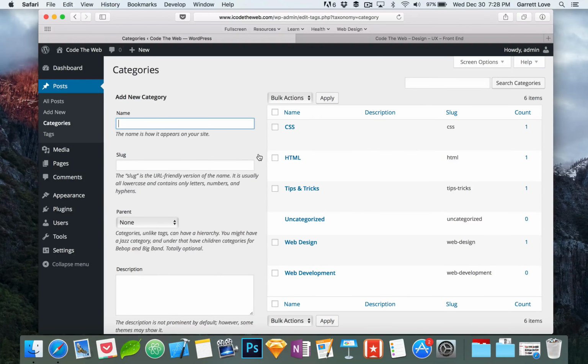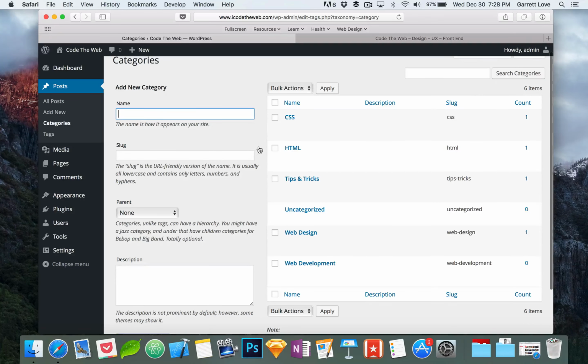I've actually already added some categories, but we can add another one. It looks like we don't have PHP. But since we did have a PHP series, we're going to add it. The name is going to be PHP, and the slug, which is a URL-friendly name, so no special characters, stuff like that, we're just going to have PHP. If it was two words, let's say PHP development, we'd do PHP-development. So yeah, we'll just keep it at PHP.